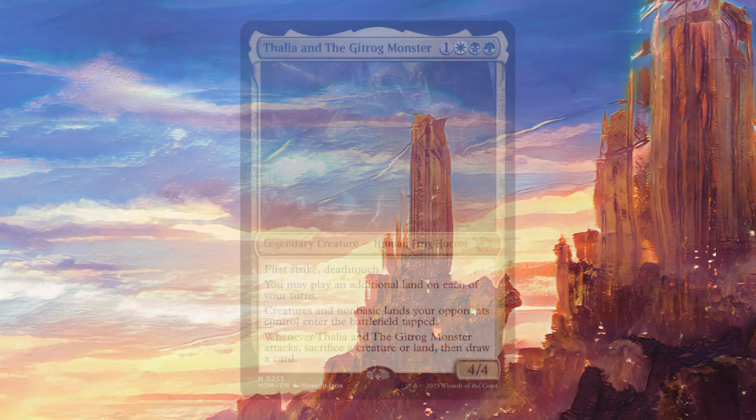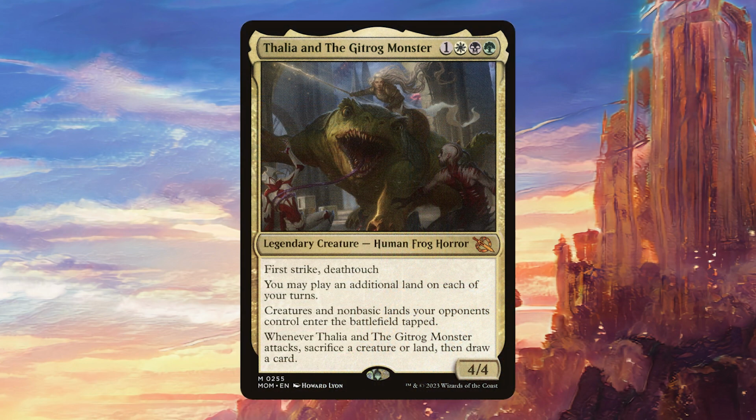And today we're going to be talking about Thalia and the Gitrog Monster for one colorless, one white, one black, one green. It's a legendary creature, human frog horror 4/4 with first strike, deathtouch. You may play an additional land on each of your turns. Creatures and non-basic lands your opponents control enter the battlefield tapped, and whenever Thalia and the Gitrog Monster attacks, sacrifice a creature or land, then draw a card.